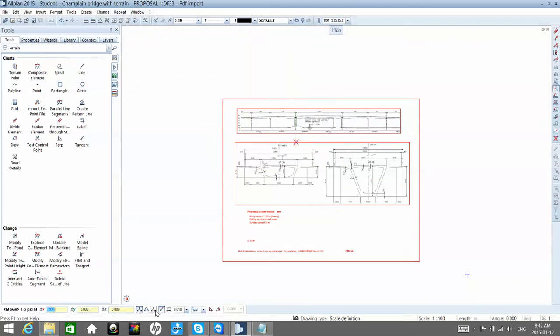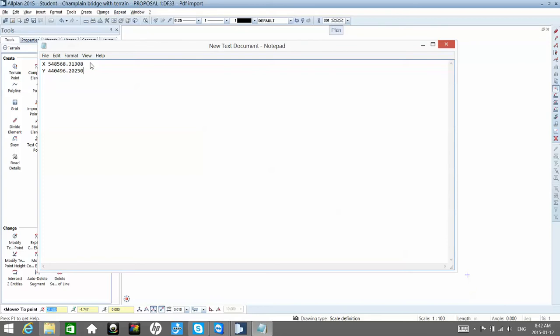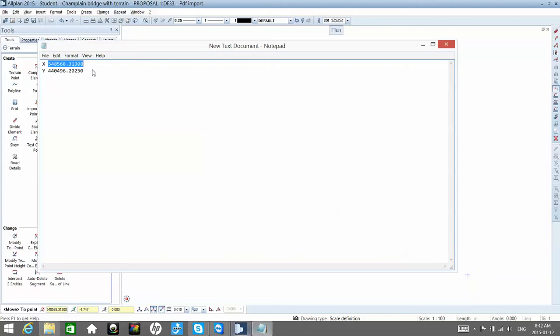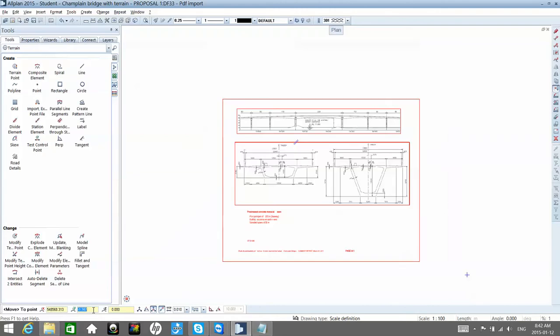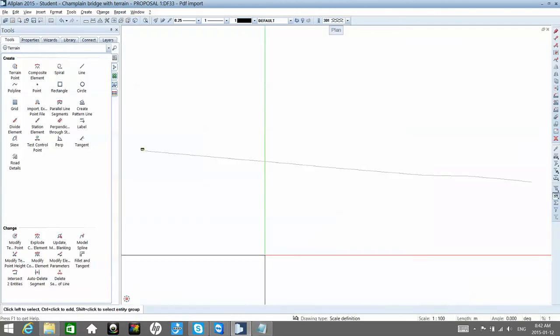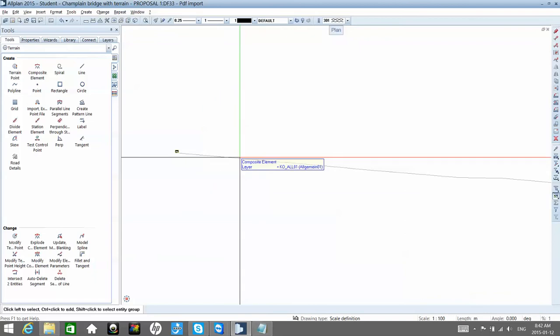So we'll go here to global coordinates points, and I'll place these two values for x and y. And hit enter. And now we see both.